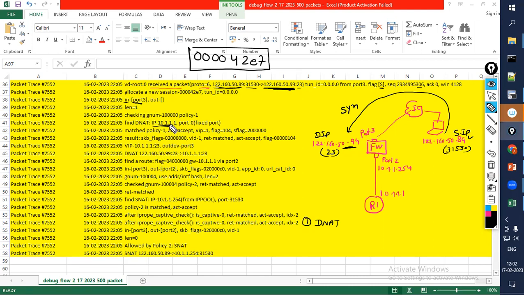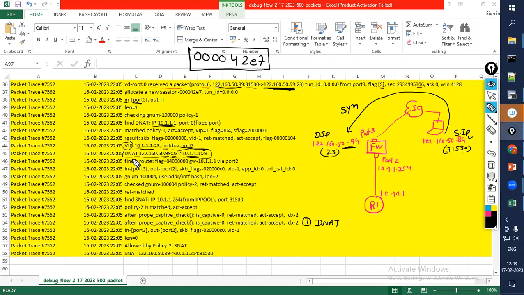This destination IP address is formed in the NAT policy as a virtual IP address with port number 23, and the out device port number is 3. That is the NAT entry we found in the NAT table. If the destination IP address is this one with this port, then that IP address will be translated into this IP address, and this port number will remain the same.